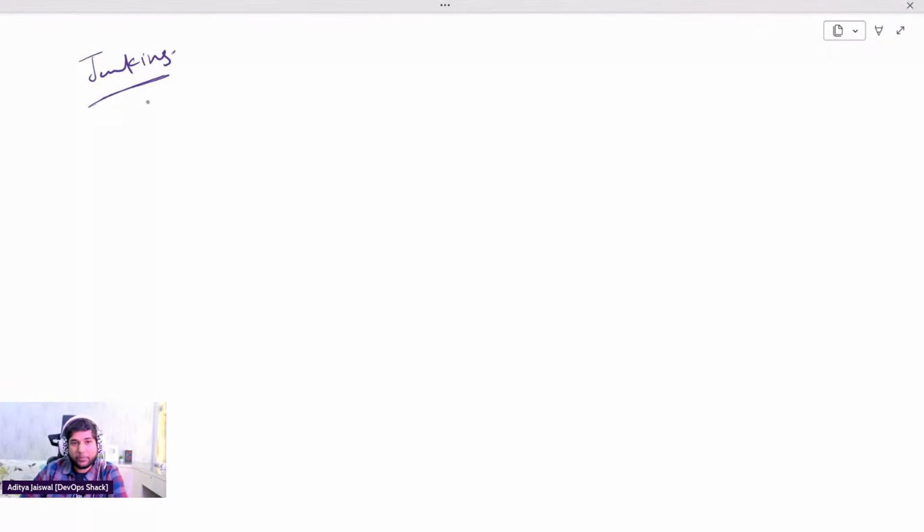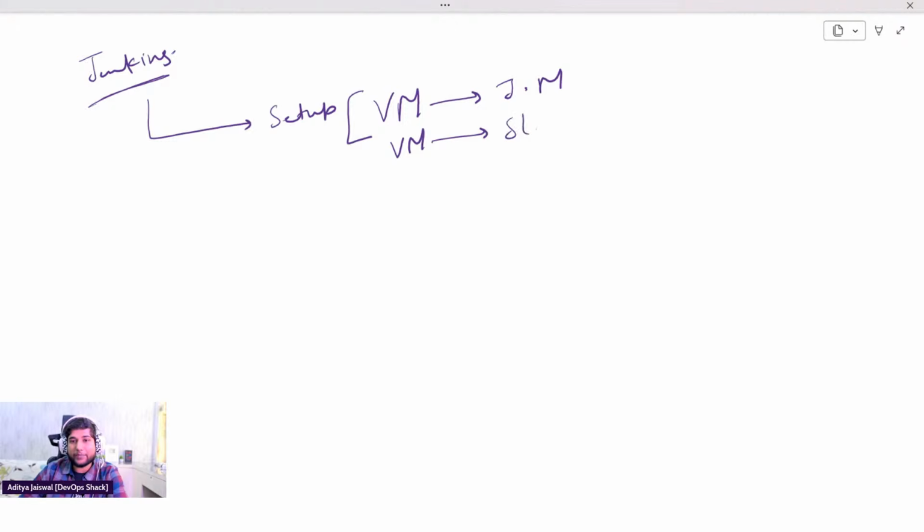For example, if you want to use Jenkins, you have to set it up. That means you have a virtual machine where you set up the Jenkins master, and a second virtual machine which you make an agent or slave, right? If you are taking separate virtual machines, it's going to be costly for you, right?